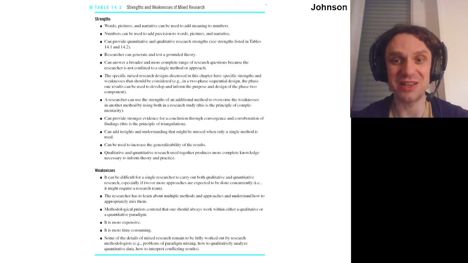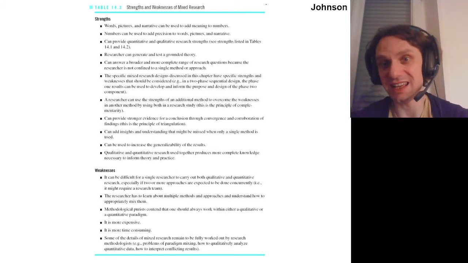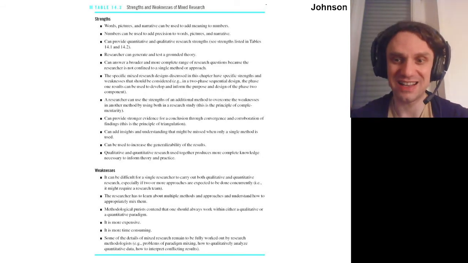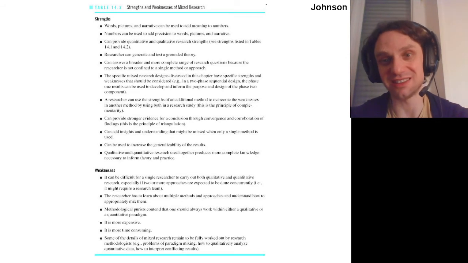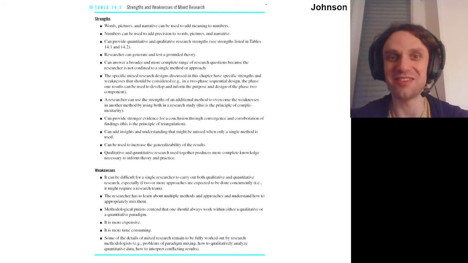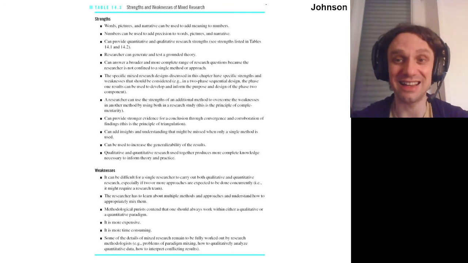The main challenge, the main drawback of mixed methods is, however, that it is more complex, more complicated. In order to conduct a mixed method study, you need to have expertise in both quantitative and qualitative methodology. There are some people who are fans of quantitative stats, like myself. There are some people who are very experienced in qualitative methods, but it's hard to find a researcher who is skilled in both. That's why for mixed method studies, it often makes sense to team up in a group of researchers who have different expertise.